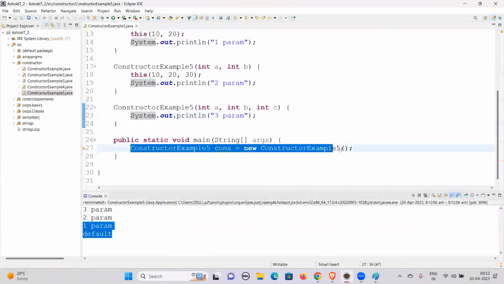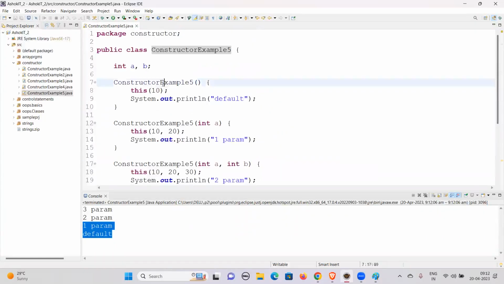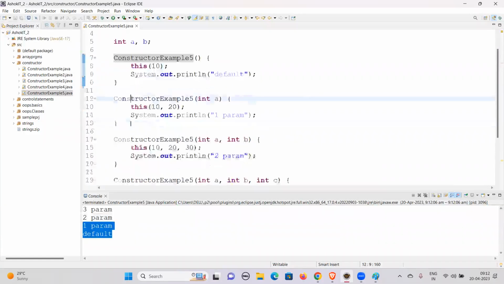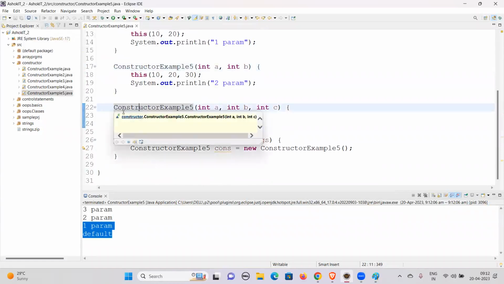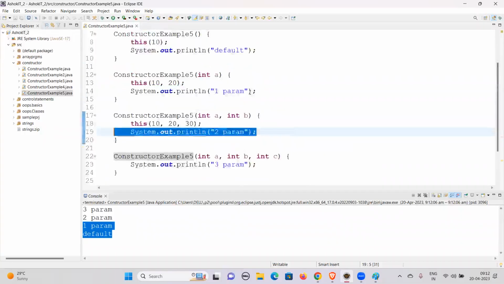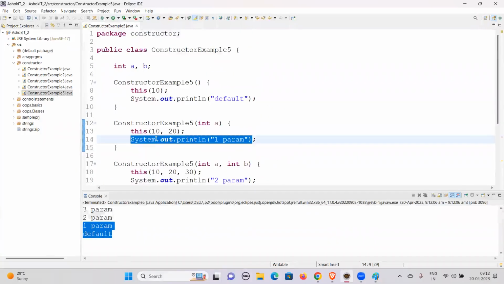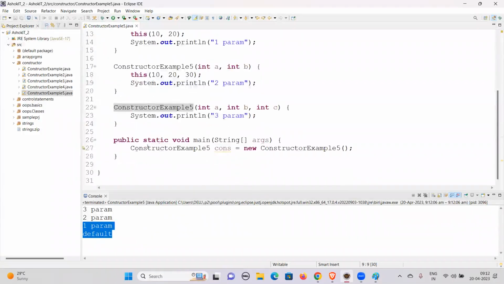So we have only created one constructor at a time. When we are executing this program, first it will see the default constructor. After this, we have another constructor call, a constructor within a constructor, but we are chaining it. This constructor will call this one, this constructor will call this constructor, and this one will call this constructor. Finally, it will execute this constructor, come back and execute the next constructor, and go back and execute whatever we have written inside this constructor. After that, it will come here and execute this statement within the default constructor. Then it will terminate.